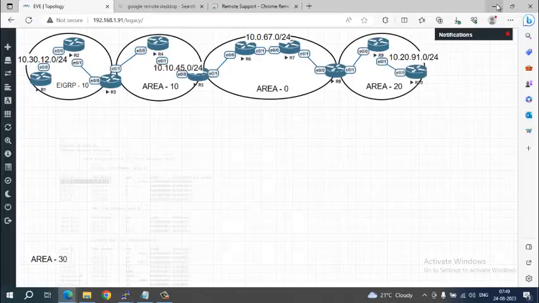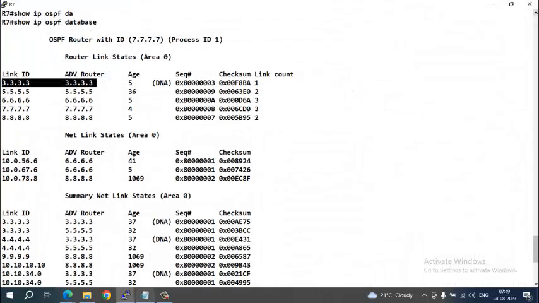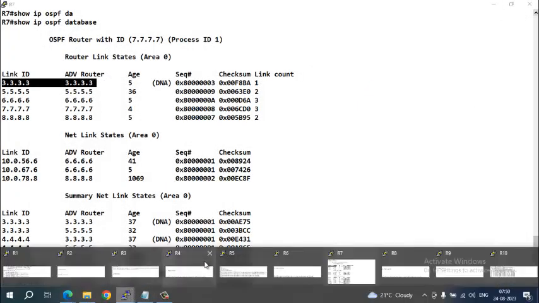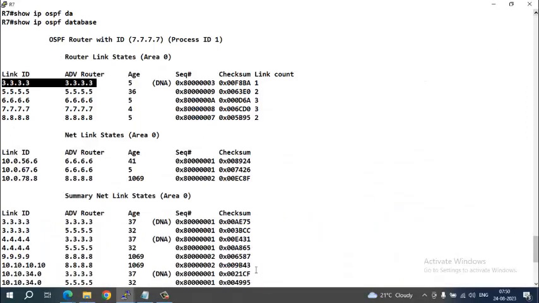Or maybe I should refresh on R5 as well. Let me do a refresh. R5 is already refreshed. Why am I still seeing it?